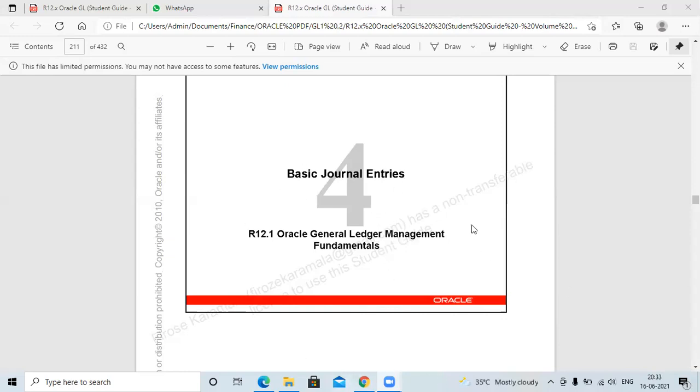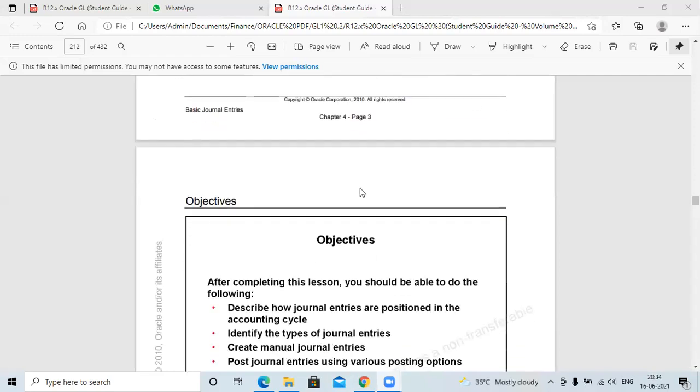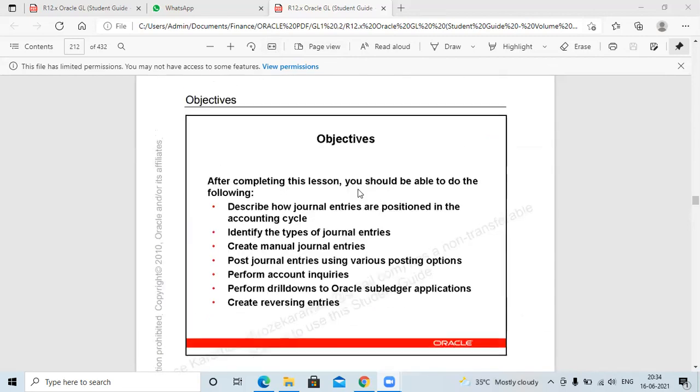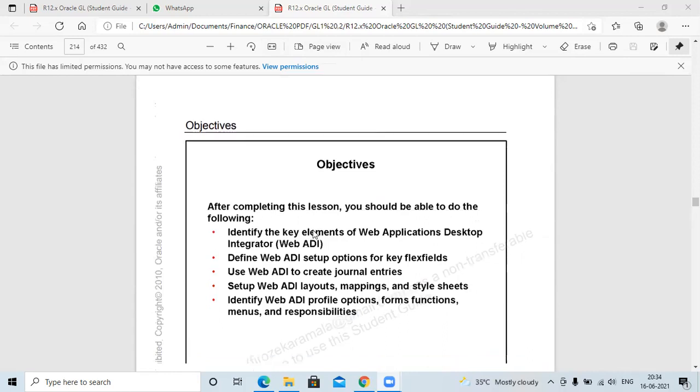What is a journal entry? Like a debit and credit, what we studied in the +1 class. So we'll see the types of journal entry which are created in general ledger.